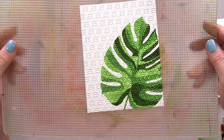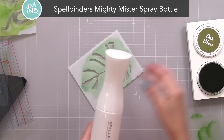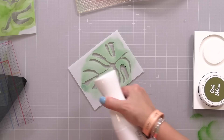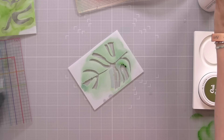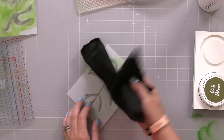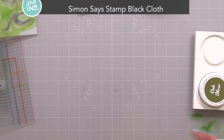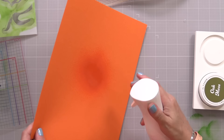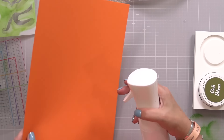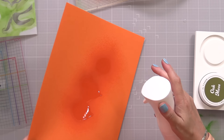Another tip if you do a lot of stenciling is to have a spray bottle with rubbing alcohol inside. I really like the Spellbinders Mighty Mr. Spray Bottle — when you press the handle, it does a little extended spray. One pump of the bottle gives me enough rubbing alcohol to clean off my stencil very quickly. I also use the Simon Says Stamp Black Claws; I like their size and color and they make cleanup really easy. Here's a demo: one pump, a little extended mist, and it's perfect for stencil cleanup. Highly recommend it with rubbing alcohol inside.